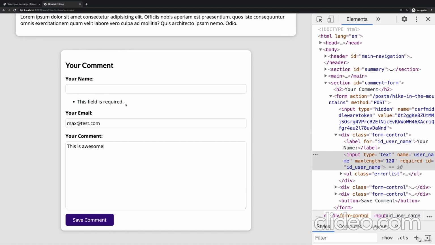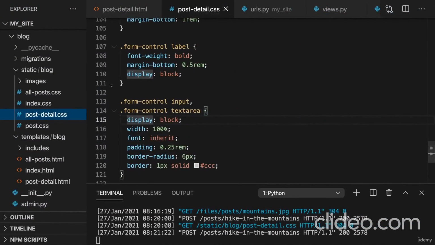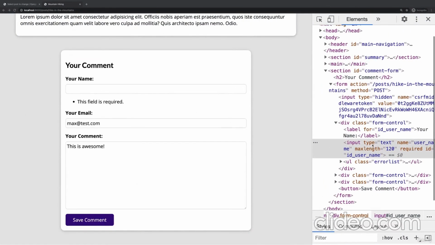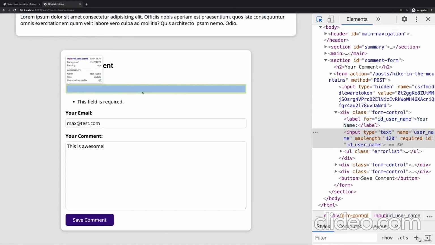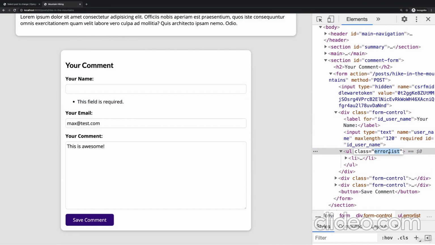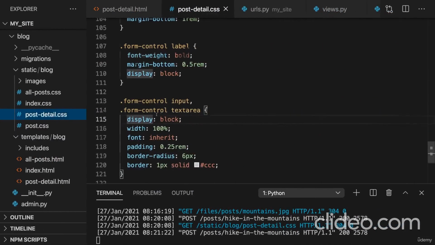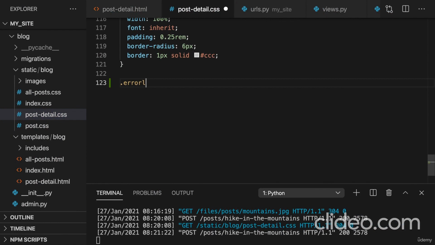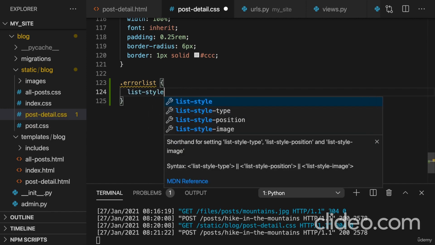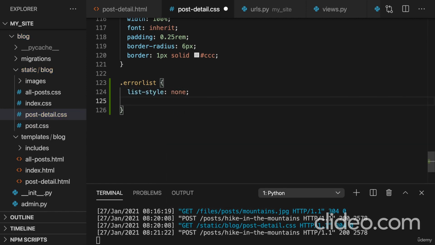Now for this, we're going to change some CSS code, and you'll also find the finished CSS code attached again. But we'll also need to change our template a little bit. But let's start with the CSS code, and there, for example, for this list of errors, we have the error list class added to this list. So we can use that to change how this list is shown. So if I change my error list here, I want to change the list style to none to remove the bullet points. I'll add a margin of 0.5 rem top and bottom, but 0 left and right. And I'll remove all padding, which I have.